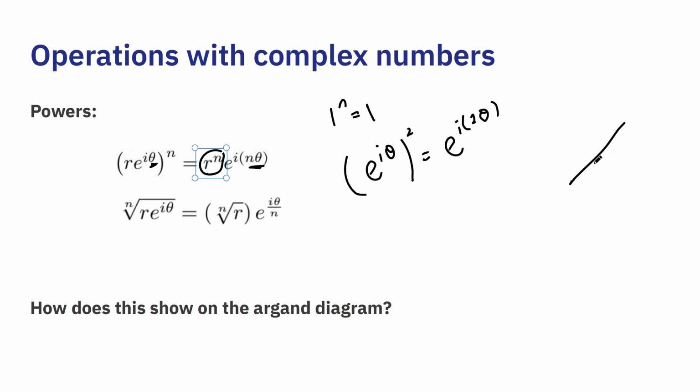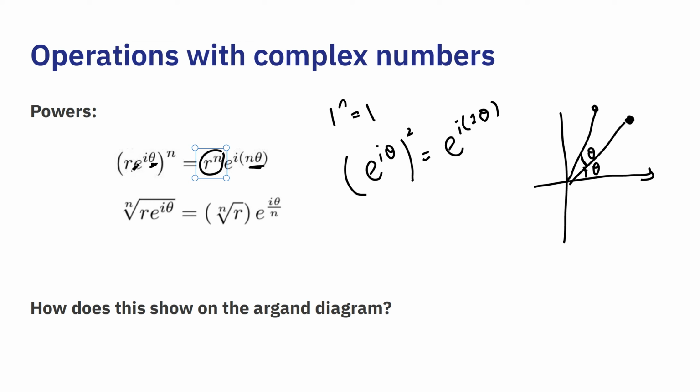So let's say our original theta was, let's say, somewhere over here. So let's say this was our original complex number. The new complex number will simply be this, but rotated another theta. So it might be like this, but the modulus, the magnitude of it will be exactly the same. Alright, so when you're raising it to the power of n, we're basically rotating it n times. You can kind of think of it that way.